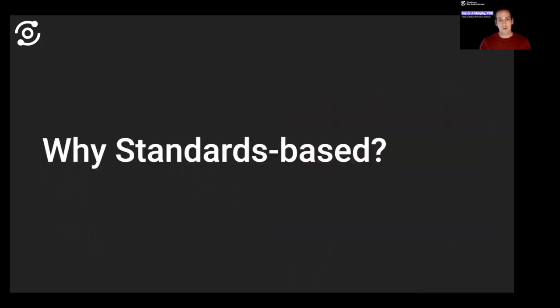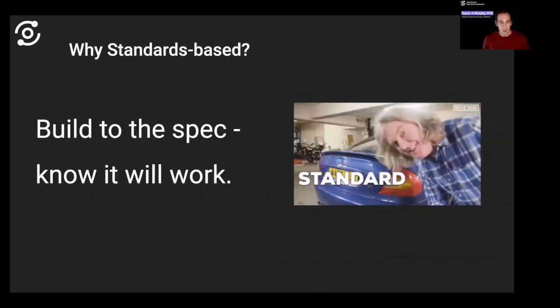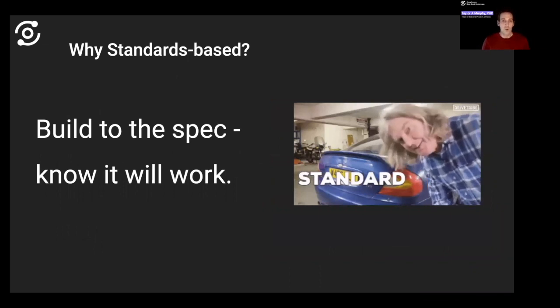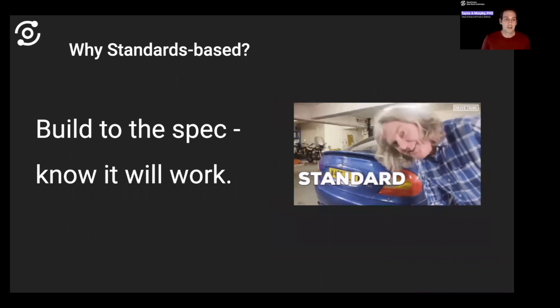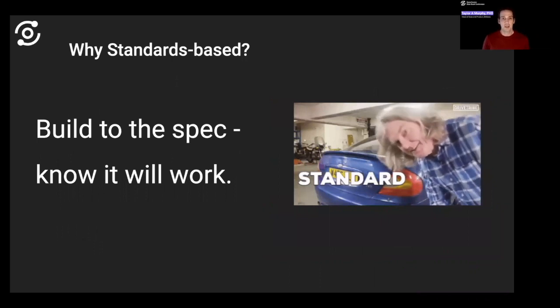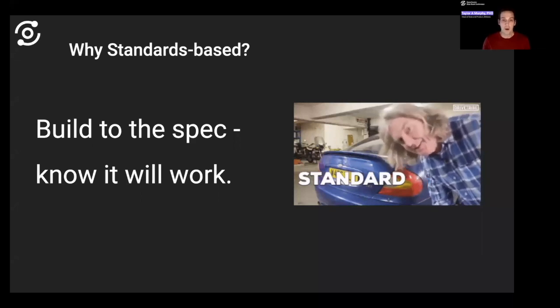Let's dive into standards-based. Why is a standards-based approach important? I think the first thing, and I'll spend a few minutes on this, is that when there is a known specification, if you are able to build to the spec, you know that it's going to work. In the context of extraction and loading, this is really, really powerful.